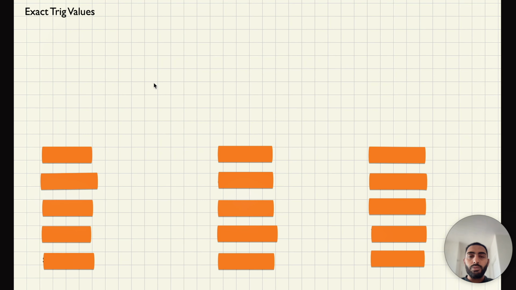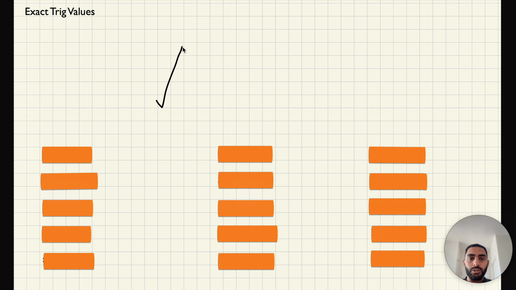In your Maths GCSE, you might get asked to work out some exact trig values, and these could be on a foundation paper or a higher paper. It could be part of a 1-mark question where you're trying to just work out the exact value, or it could be part of a multiple-mark question where you're actually using some trig. Let me show you how I would remember all of the exact values for trig.